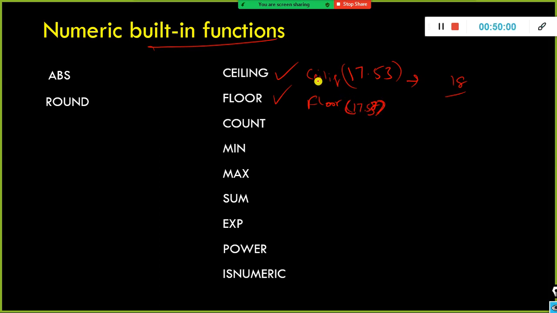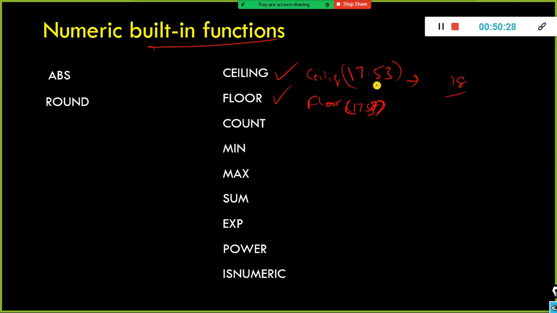In the case of ceiling, sorry, it returns the smallest integer value that is greater than or equal to this number.